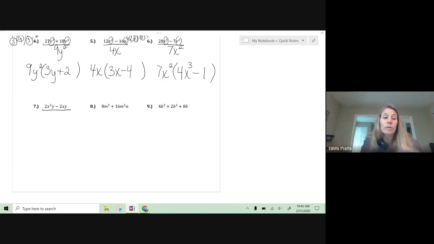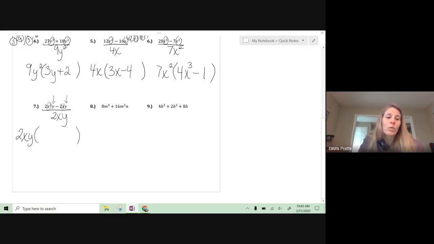First, look at your numbers, 2 and 2. Well, obviously our GCF there would be 2. Then look at your x's, x squared and x. Which one's smaller? X, so that's part of your GCF. Then look at your 2 y's. Well, they're both a single y, so you can take out a y as well. So then your GCF is actually 2xy, and then let's divide by that and see what's left for our parentheses.